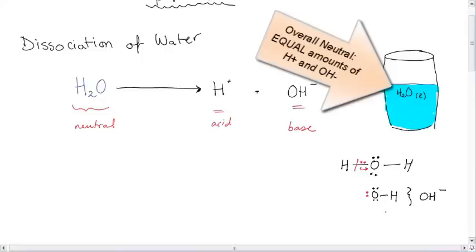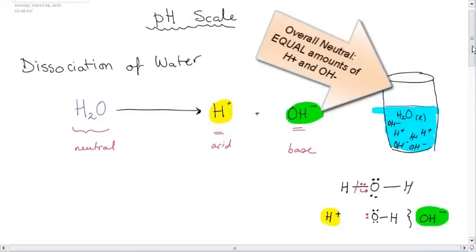It's a polyatomic ion, hydroxide. Hydrogen has given its electron over to the O, so hydrogen has lost an electron, which is why it's H+. And here's my base, OH-. So even though water has some amount of hydrogen and some amount of hydroxide in it, we say it's neutral. It's neither an acid nor a base. And the reason for that is that it's always going to have the same number of hydrogens as it has hydroxide ions. So they balance each other out.